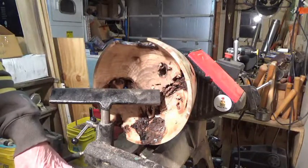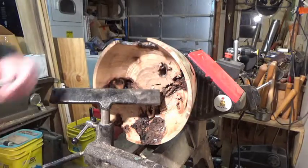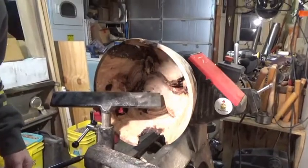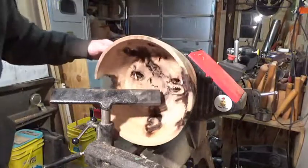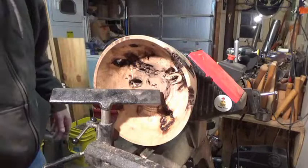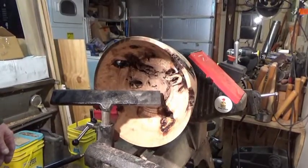But it is what it is, and I wanted to turn this piece, and I did what I had to do. So let's get cranking on this mother. Oh, I got to turn the speed back up. Hold on a minute. All right, I got my speed cranked up. I checked all my clearances. Everything's good to go. Let's hope it don't fly off there. Let me get my earphones and face shield on, and we'll get after it.